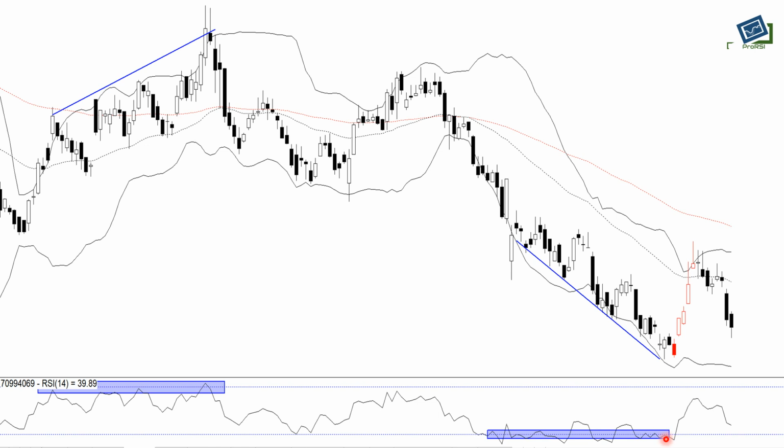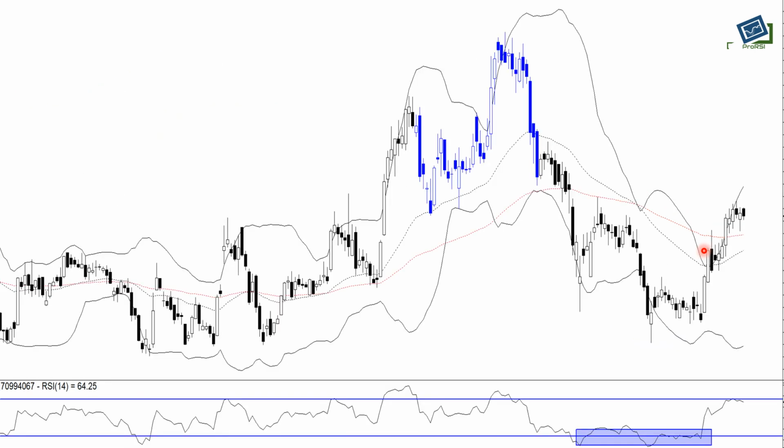Similarly, look at this formation here. The RSI is getting trapped in a zone. It is not giving a very clear move on the upside. We are not getting a move like this, or like this. We are getting a very consolidated and very tight move, and then prices are going down, but RSI is not going down actually. It is spending more time near the oversold area, and then we get a violent move on the other side.